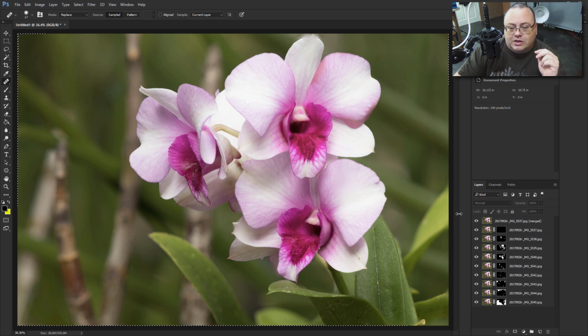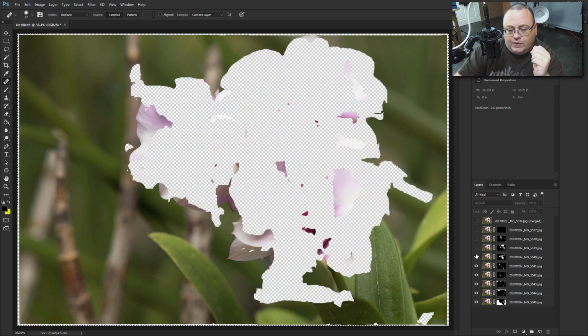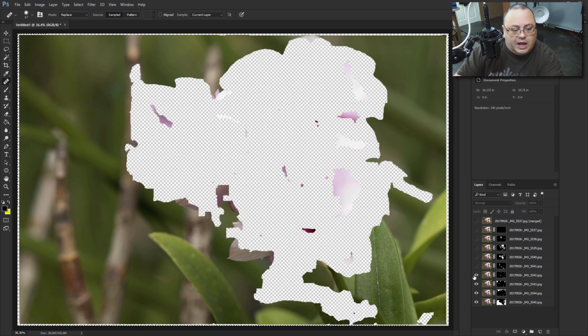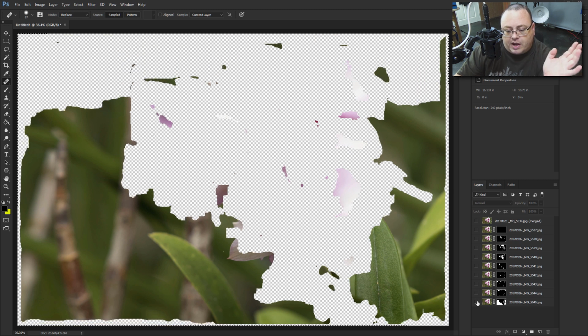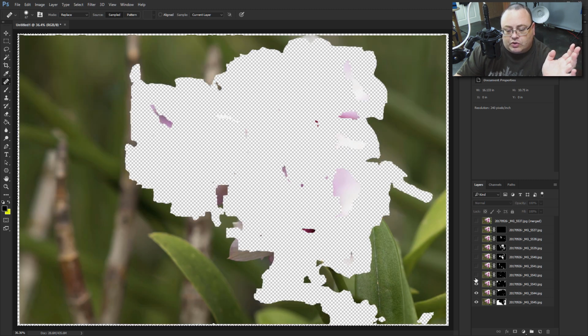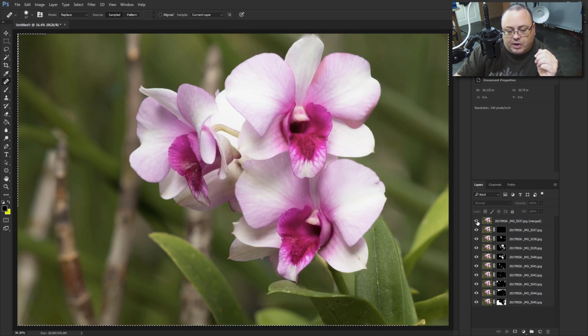I'll show you why this is such a wonderful little script to use in Photoshop. So we uncheck, it creates a final merged image for us at the top here. We'll go down here to these other images and start unchecking them, and we can see what it does. It goes through and actually takes the areas that are sharpest and areas that are blurred out, and it kind of masks them out in a way that keeps all the sharp points. And this is very, very useful in macro and product photography, or just like I was doing here, taking some pictures of some local orchids that my mother-in-law has.